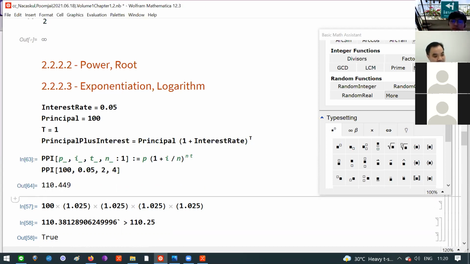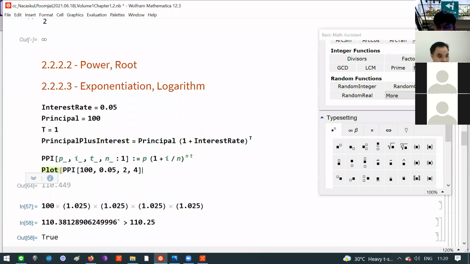So what do you think happens? Why don't we just plot this as a function of compounding, up to 1000. Well, 365, let's say. 365 is daily compounding. I'm going to make it really big.